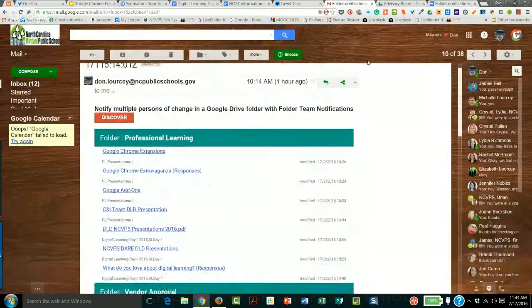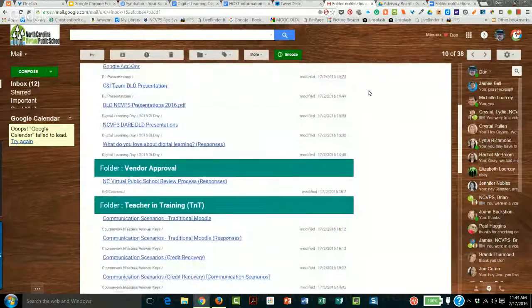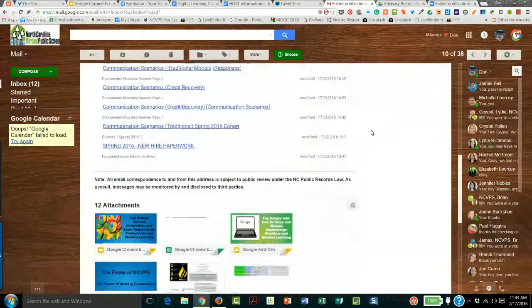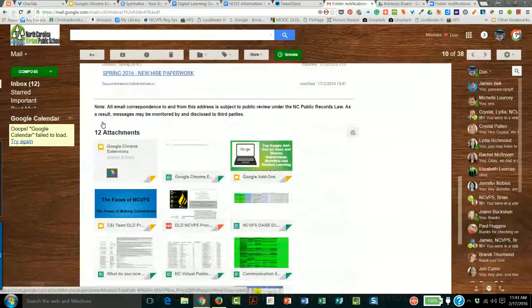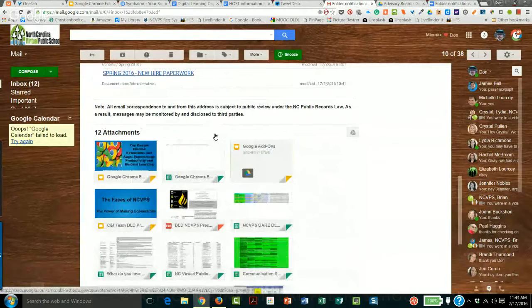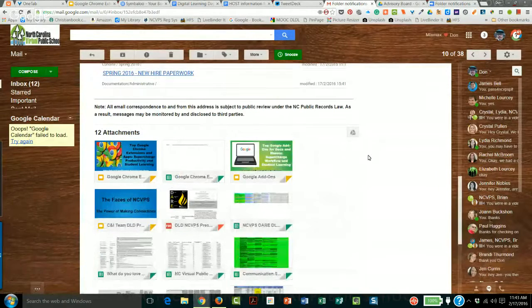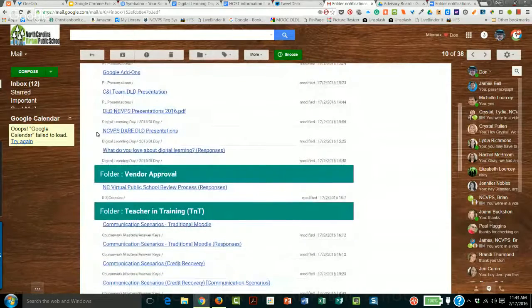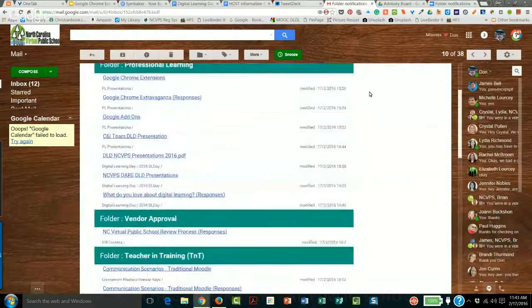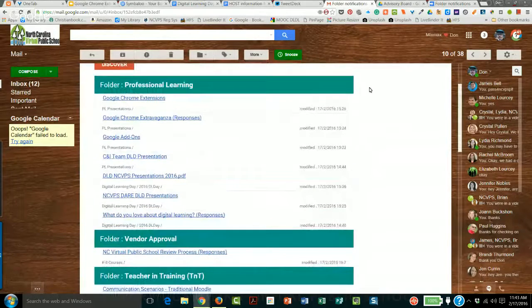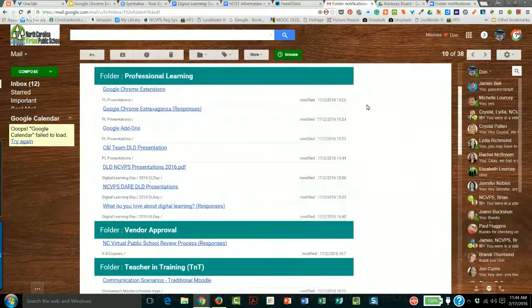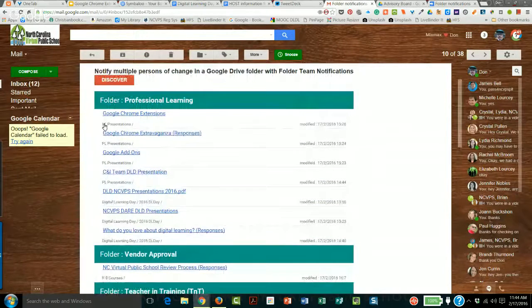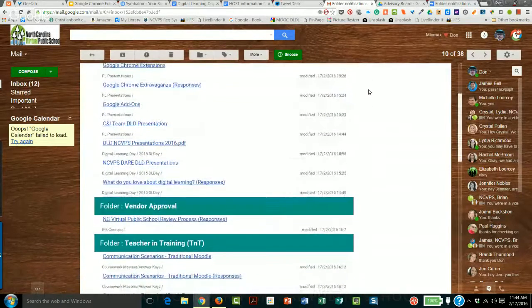It breaks it down by folder: professional learning, vendor approval, and teacher and training. And it gives me some thumbnails of what documents have been updated. Most of these, I will say, this one right here, was updated by me, updated by me, updated by me. But a lot of these were not. Especially when I have vendor approval course submissions from reviewers coming in all the time, I'll get updates underneath this folder. It gives me a great reminder that I can go and access those folders when I see that something has changed, and that just gives me a sense of relief.